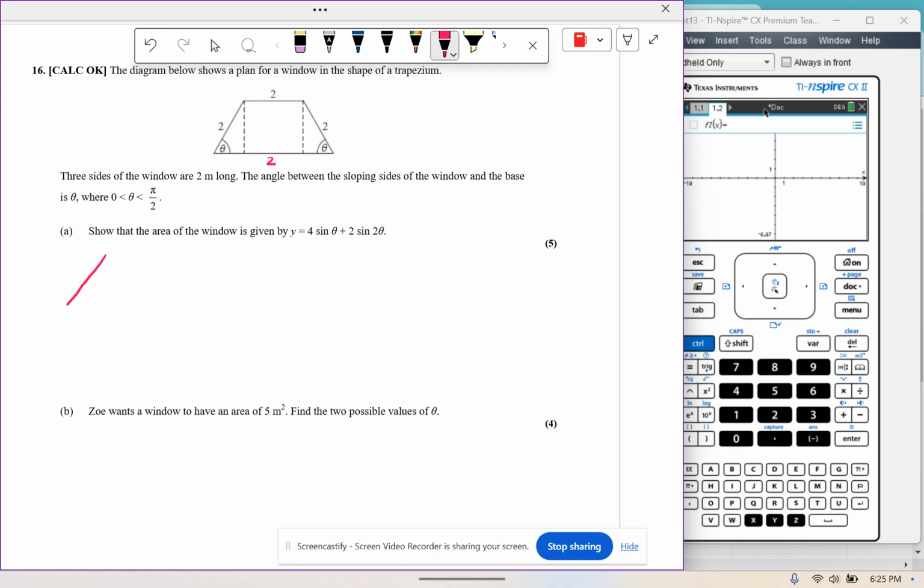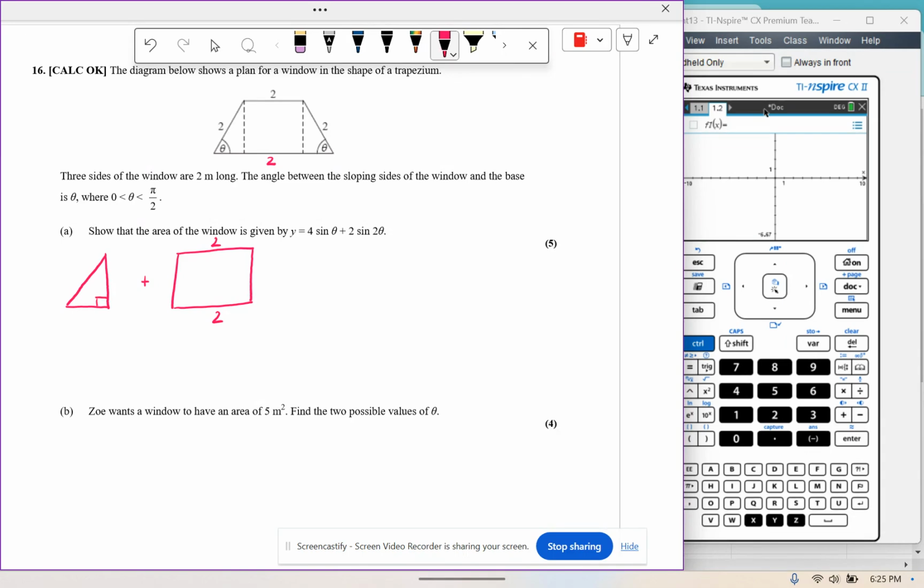So let's find the area of the first triangle here. We'll double that to get the area of the other triangle, and then we'll add it to the area of the rectangle. That doesn't look like a rectangle. Not in the slightest. Okay. This is 2, this is 2. All right, I don't know what this height is going to be, but I'm going to figure it out right now.